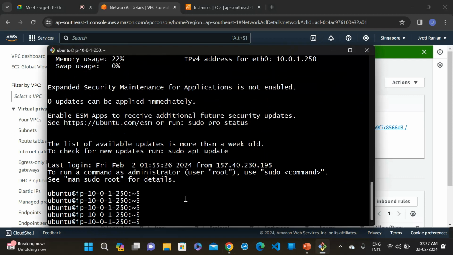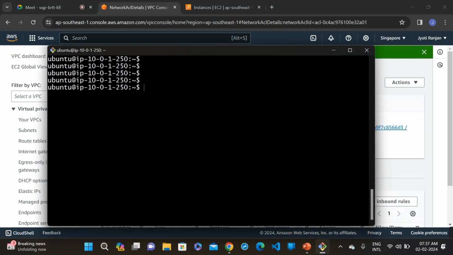But if we consider whether we will connect to the internet or not, right, let's just check ping 8.8.8.8. Let's check.